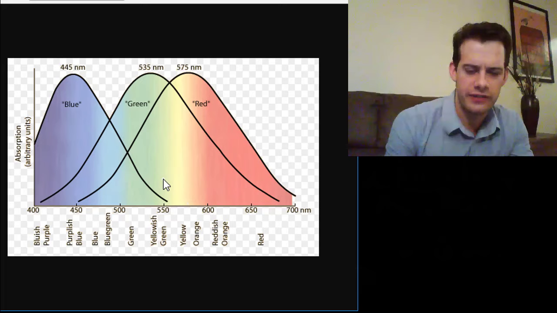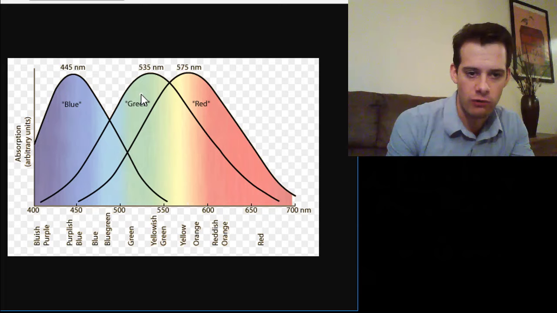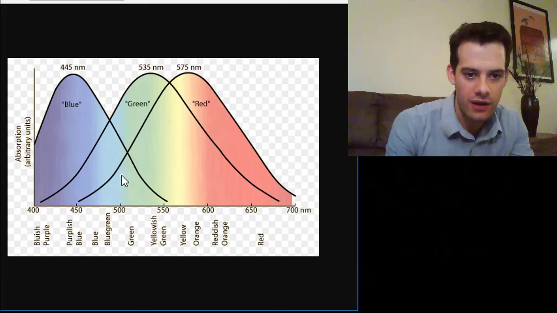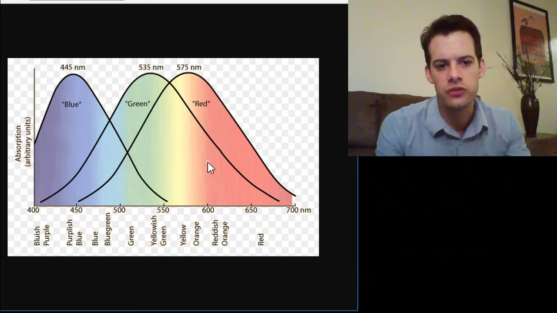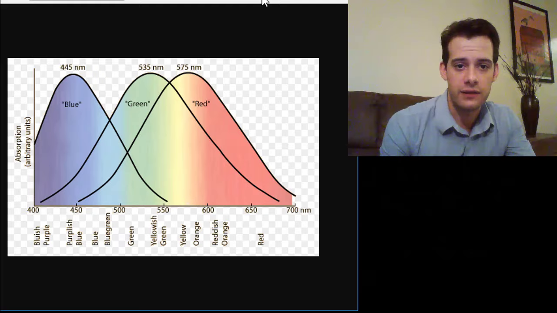And a point that we'll come back to in the next video is that when someone's colorblind, if we were to damage or remove one of these cone types, it's not the case that they just wouldn't see green anymore, for instance, it would affect their perception of all these colors that overlap on the green cone. It would influence their perception of all sorts of other colors, red and orange and yellow and green and a little bit of blues. Those would all be affected. So we'll see that in the next video and we'll go into more detail on color blindness.